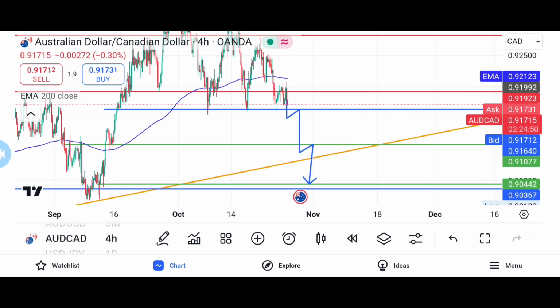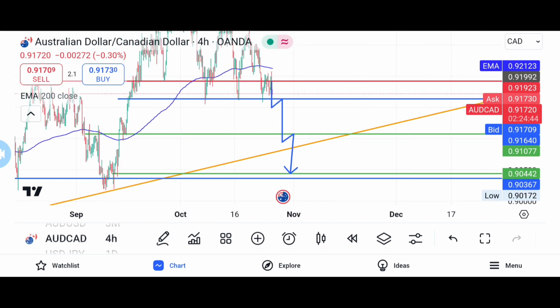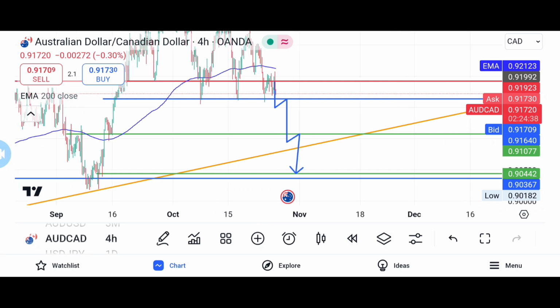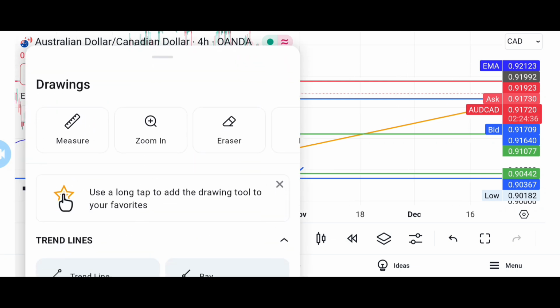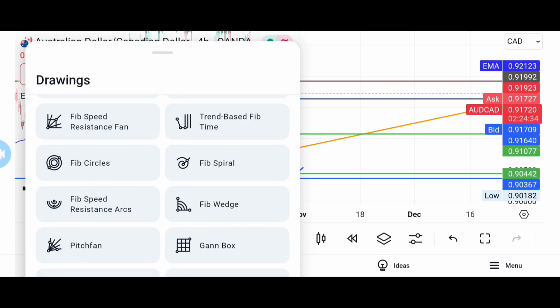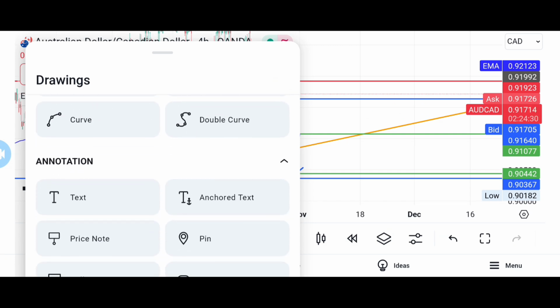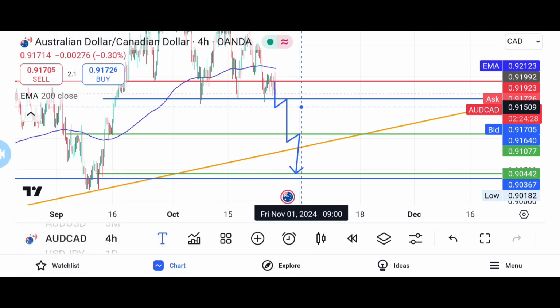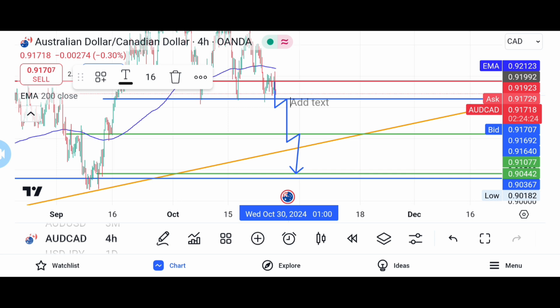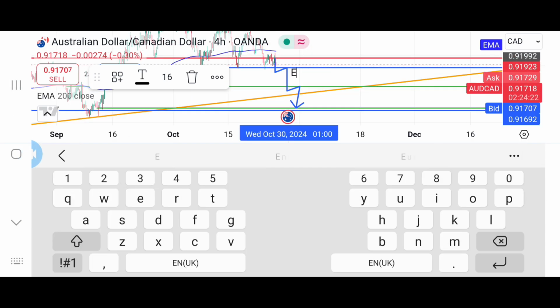So please guys, put this pair into your watch list. Half of it will be 60 pips. It will be easy. I'm guaranteeing you 60 pips if the price action breaks that zone, the blue zone. So where are we going to enter? Let me mark it for you. Entry will be here, entry to sell.